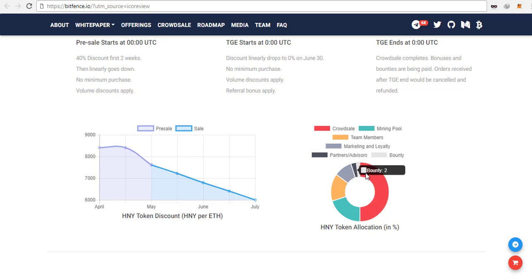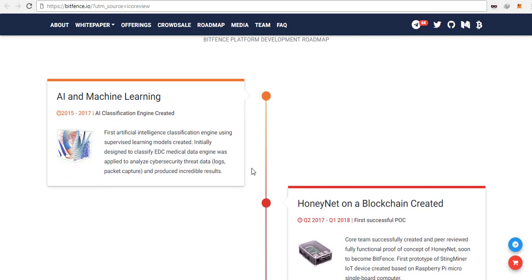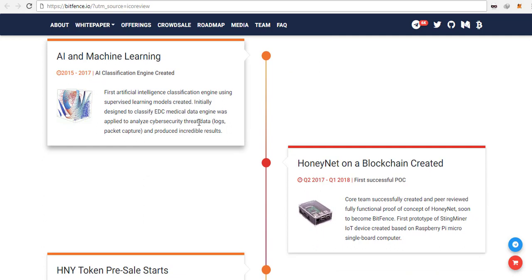For miners, they have a product called String Miner. You don't need a powerful computer like an ASIC to mine their tokens — all you need is an internet connection and a public IP address. Mining options include running a miner application on Windows, Mac, or Linux, or downloading a Raspberry Pi card image to mine 24 hours a day, seven days a week. You can also use a pre-configured application.